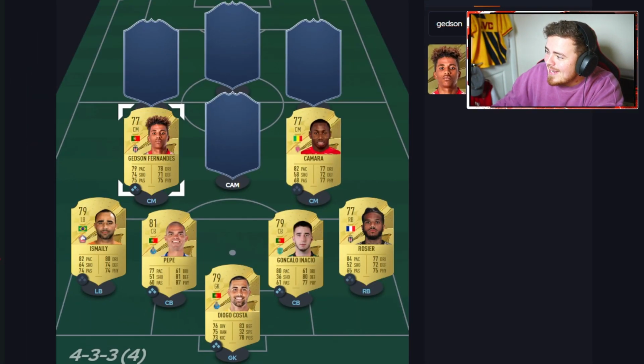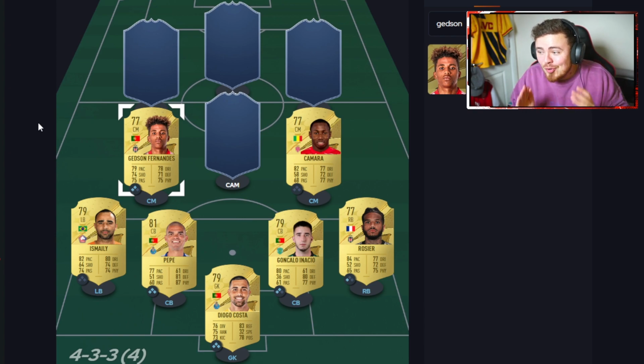Heading back to the Superliga, we have got Gonçalo Fernandez, another Portuguese man. Club 70s, looks solid, basically a carbon copy of his card last year. I think his card last year was in the Portuguese league as well, but another insane Portugal starter card.